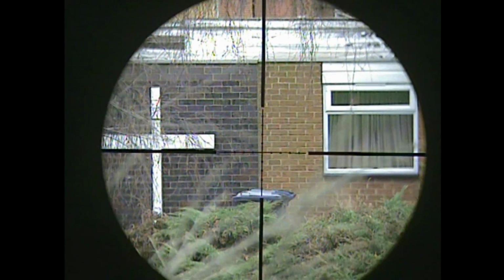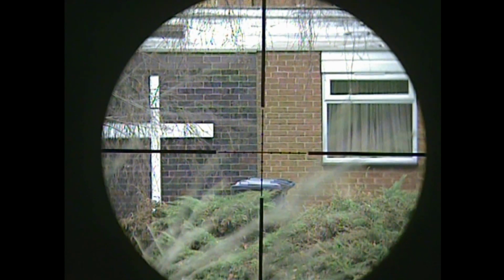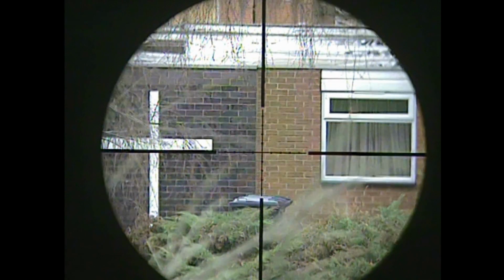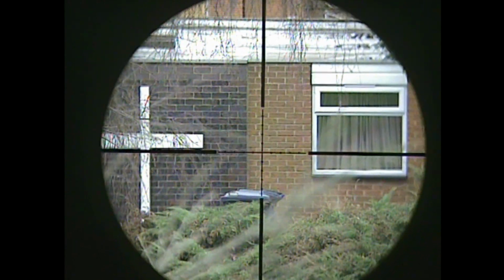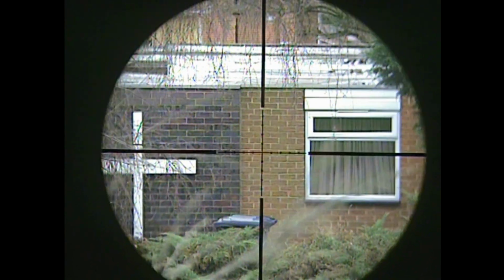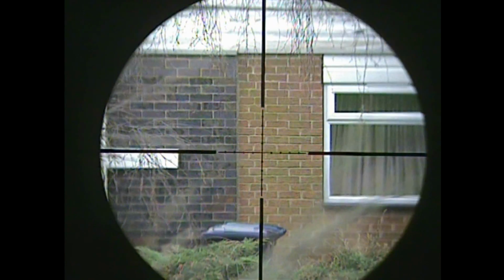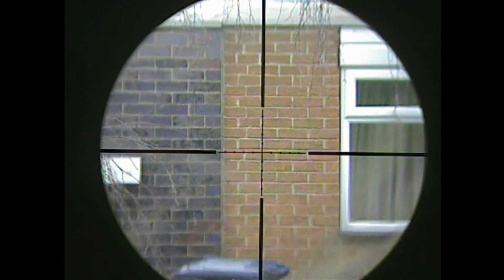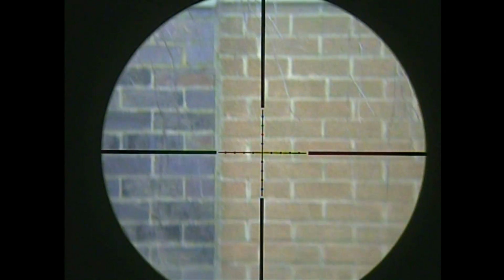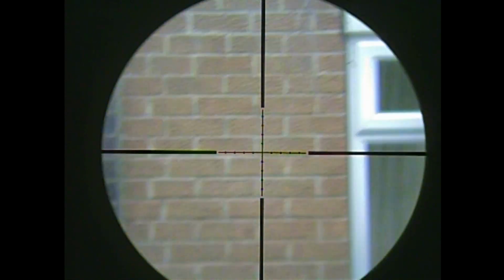This is the PV1000 now connected through my scope on the Night Sight NS200, and it's set in daytime mode, so there's obviously no IR. You can see I'm looking at the church at the bottom of my garden at 57 meters, and that's a really nice clear picture. In a second, what I will do is I'll zoom in, and this is starting on ×4 magnification all the way up to ×16 magnification. You can see the mortar dots are nicely still in focus, and the back wall, you can see all the actual texture to the bricks.